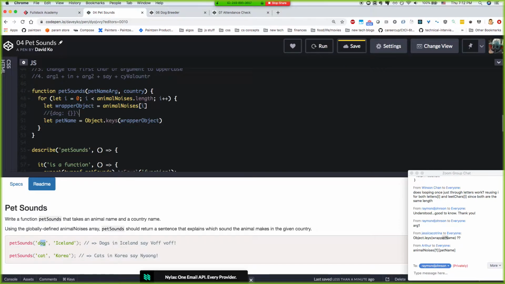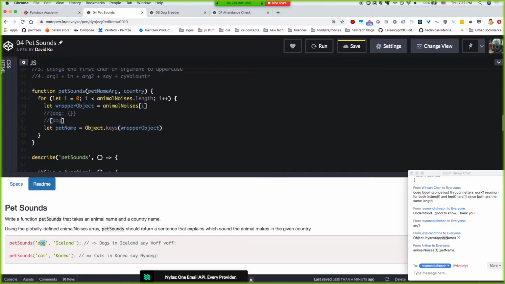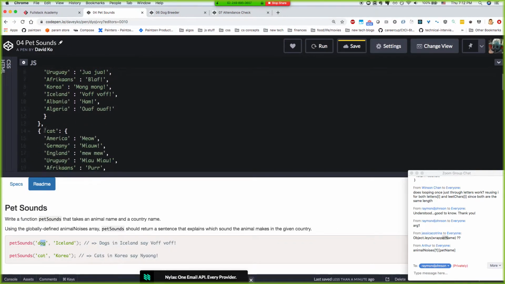So that's basically going to give me dog, because that's the only key that exists, but it'll come in an array form because it potentially could have way more than one key. And we know there's only going to be one key because all of these look consistent.